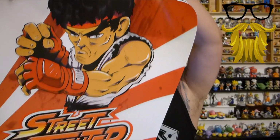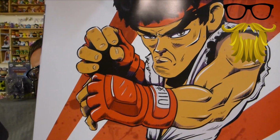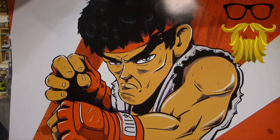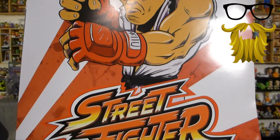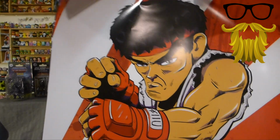We also got some posters. I can't remember what it said about posters. It just says collector's poster, but these ones suck too. So here's the poster of Ryu that I got, and it looks terrible. Ryu looks like a meth addict. I don't know what is wrong with him. I don't know who designed this, but it looks really bad. Just look at his character design. And that's what I can say about a lot of their figures too. They're just really oddly designed.